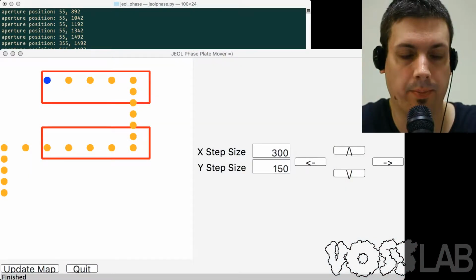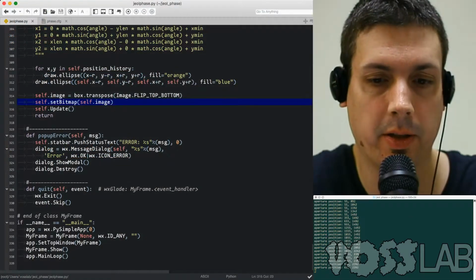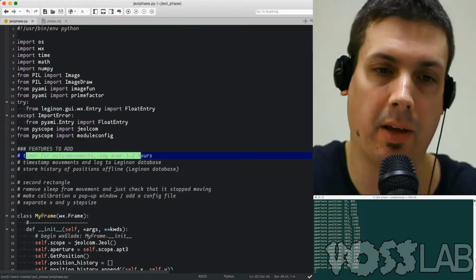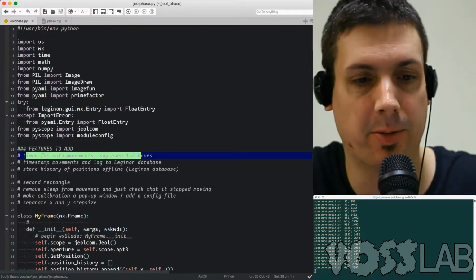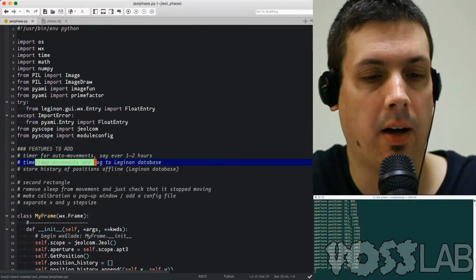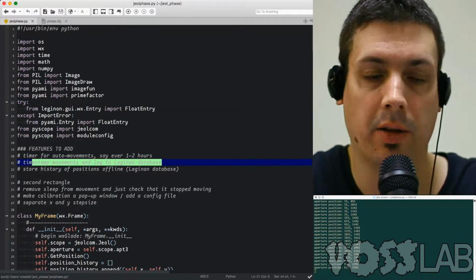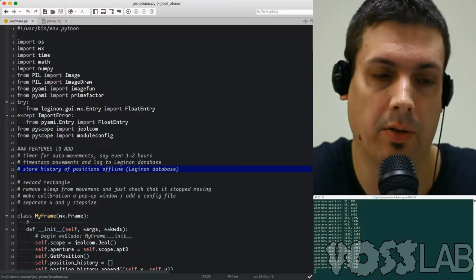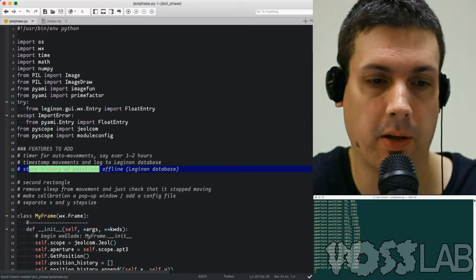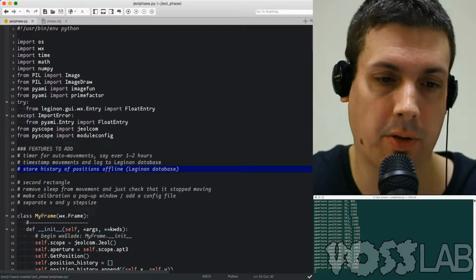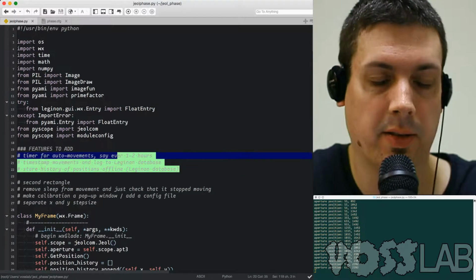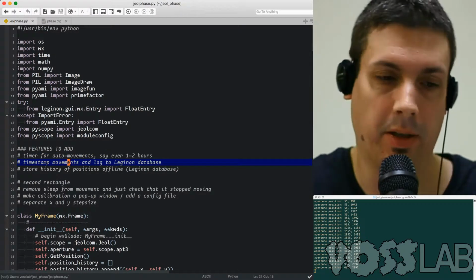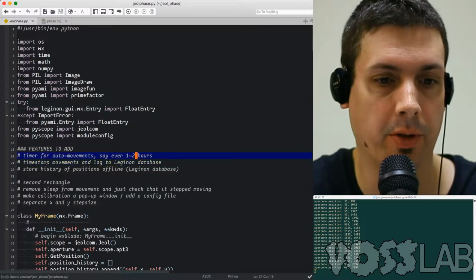Seems to be working. I do have a couple more things I need to implement. My feature set here is mainly logging, auto movements, and rather than having the user manually do this every 1 to 2 hours, which means you can't collect data overnight. Using the faceplate right now, log the movements to the Legion database. I'm going to have to look up the code because I'm pretty sure we're logging the movements on the FEI scope, so we need to do the same thing on the JEOL scopes, or at least maybe store it in a position offline, maybe a text file, so people can look it up for the short term. Because connecting the Legion database is going to be a little bit more work. Make sure I get it in the right location and it's easily accessible for users on the website as well.